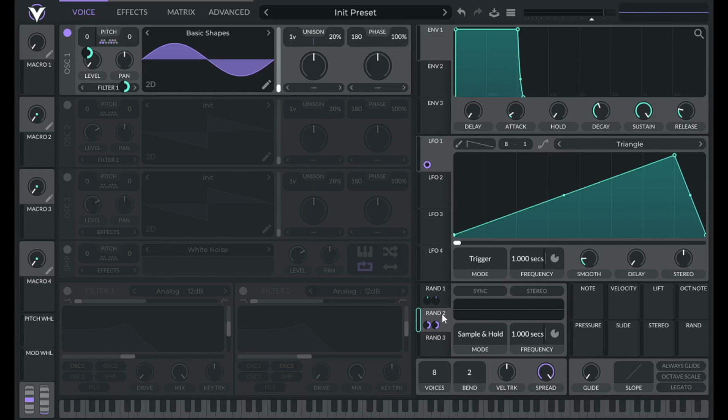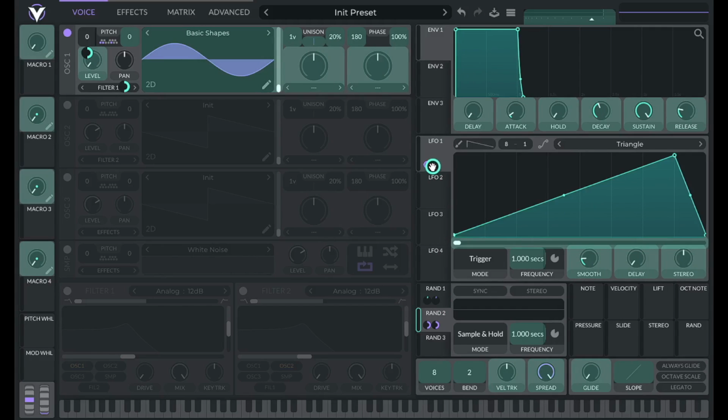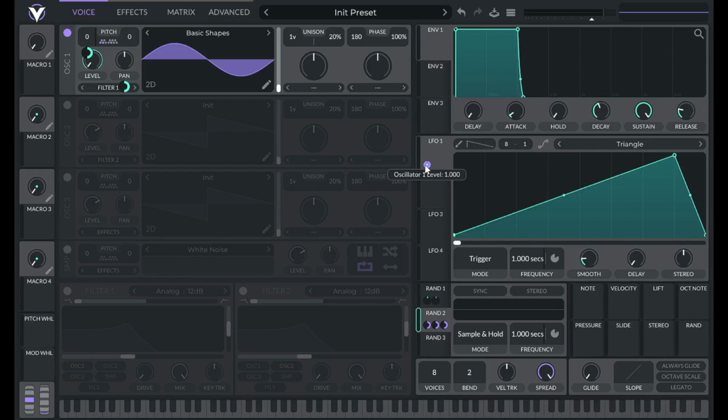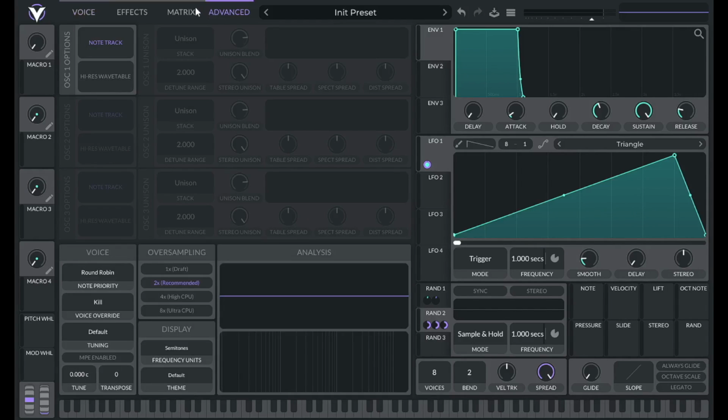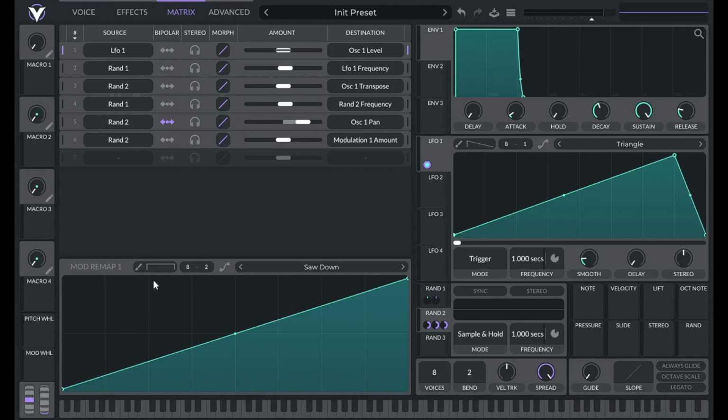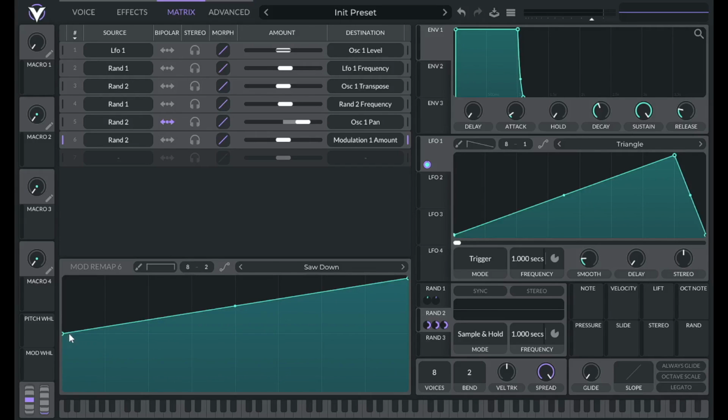The same thing applies to what I'm going to do next. So I'm going to drag this over to LFO1 to this modulation amount. Remember, this is modulating the level of oscillator 1. So this is how I can get some random amplitudes. Now, I don't want it to be anywhere from 0 to 100. I still want to be able to hear every note, so I only have 3 oscillators. So what I'm going to do is go to that modulation I just made, so random 2 to modulation 1 amount, and I'm going to set a floor here. It's only going to go from 50% to 100, and that'll prevent there from being any inaudible notes down here.